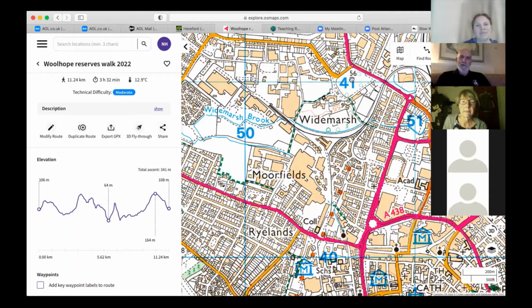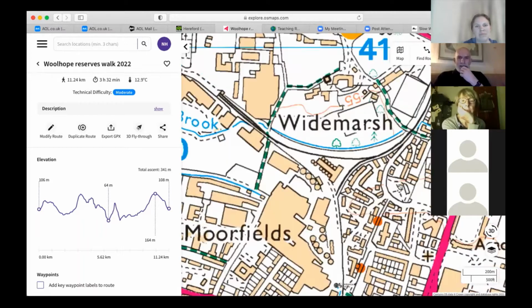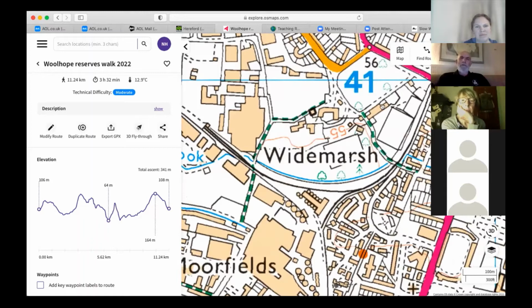This is Wide Marsh Common, and there's a couple of nice little paths here. It's not technically a public right of way, but we believe that Herefordshire Council are going to adopt it. Can you zoom in a bit there, Nick? Yep. So this is the boxing club, and this is the Sixth Form College and Westfields playing fields down here, and this is the headquarters of the recycling group, which was once a sports pavilion. Sun Valley, Avara Foods is over here, and this is all Heineken. This is the site of the former Bulmers Railway Museum, this triangle of railway tracks.